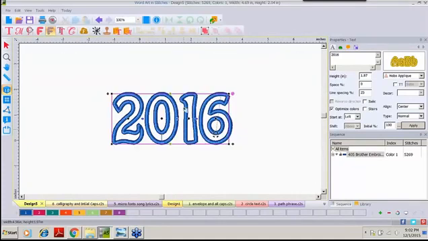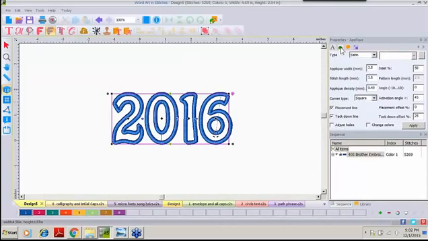And when you play with your applique fonts, not only do you have all of your options here in your properties text, but take a look, you also are given another properties window specifically for your applique where you can come in and change the width of your applique. If you want to drop it down a little bit to a 3 or a 2.5, you can also play with your density to make it tighter or less by using your number in this area.